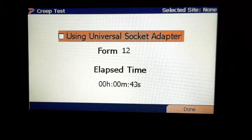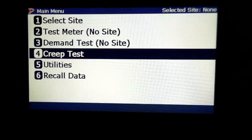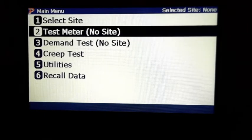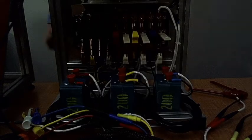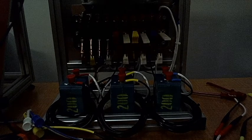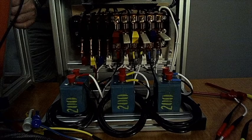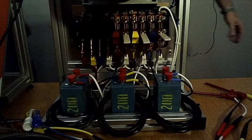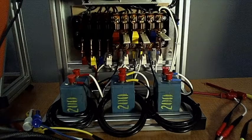All right, we're going to exit out of that. All right, so now we've got the adapter, so we're going to plug in the adapter. Let's say that you're at a substation site and you can't pull the meter. You have to leave the meter in, but you don't want to run any voltage or current that can possibly backfeed through the system and potentially open up something.